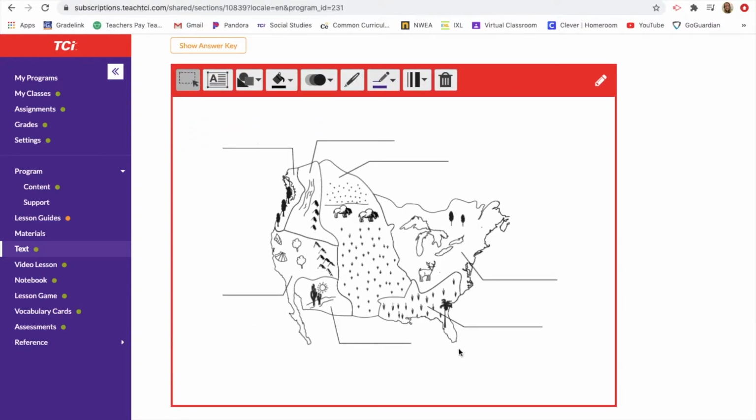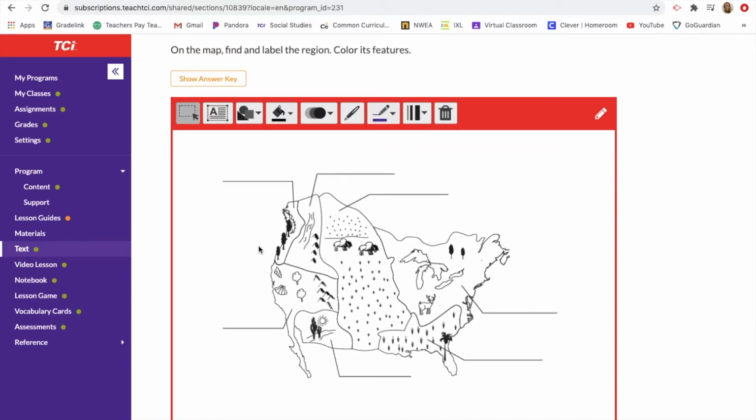Remember, you do not need to do all of these. You are just doing the one. And knowing where the California Intermountain region is, think about where California is. I know it's over here right now. So the California Intermountain region would go right here. So then you would have that, move it over and have it there.